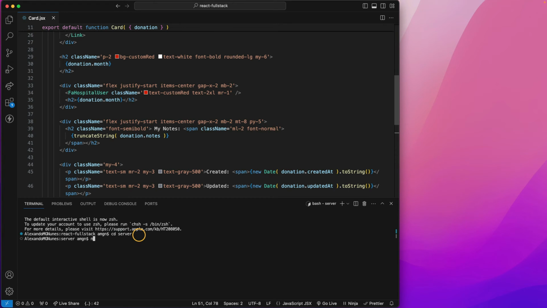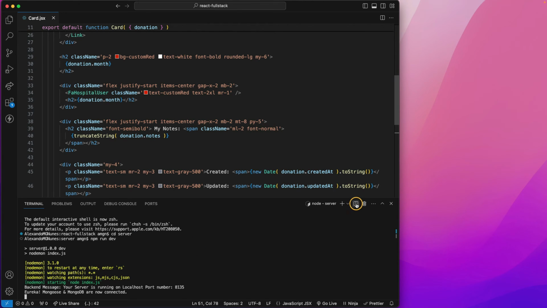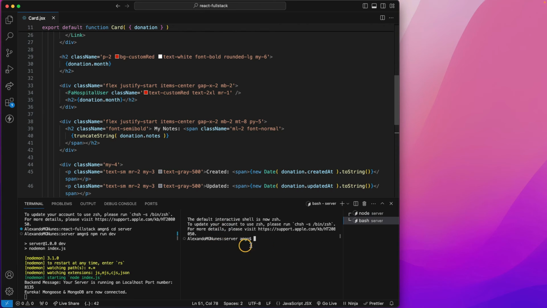From there, I'm going to run npm run dev, which is the script that we have inside the package.json. Now I can split my terminal, and I am now inside the server. I can navigate back to the root, and once inside the root, I'm going to cd into the client folder. Once inside that folder, I can run npm run dev.